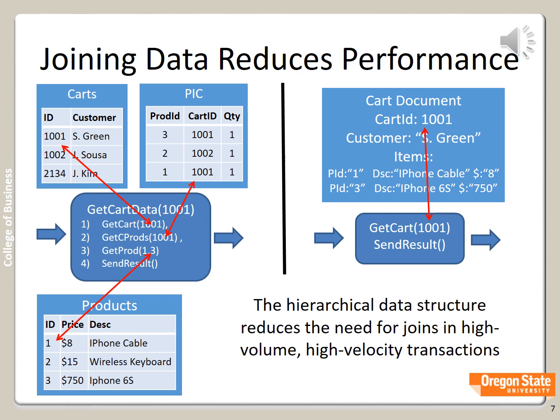In our example, the system would need to retrieve the customer's shopping cart ID. It would use that ID to get the items in the list. Next, it would use the retrieved item numbers to access the product list. Then it would put the data together for further processing. Queries can use indexes to find and retrieve needed data elements. Although well-configured relational systems can do this with amazing speed, all other things equal, accessing one index for one list is generally faster than accessing three indexes for three lists.